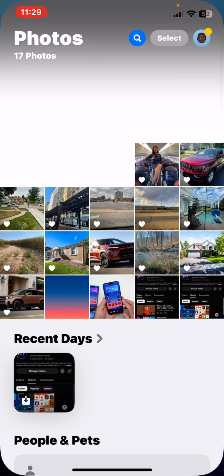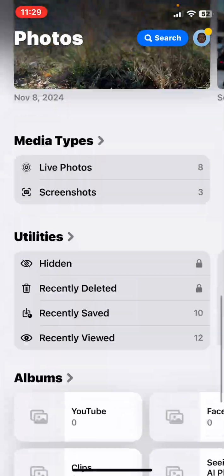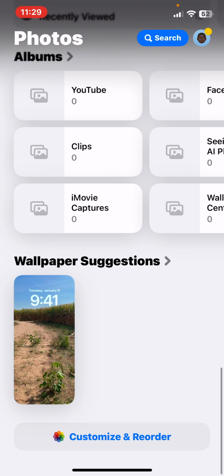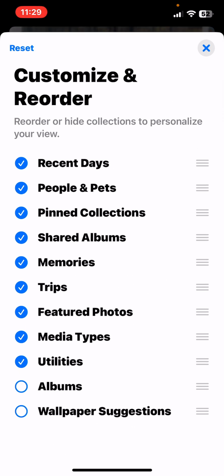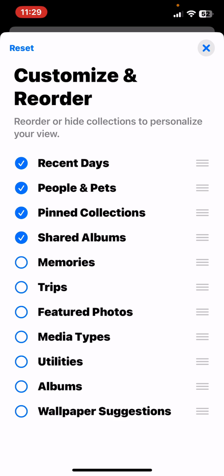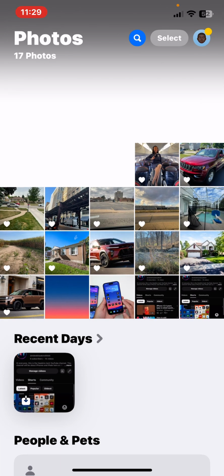My next favorite iOS 18 feature is in Photos. Photos has an updated visual design where you have all of these different options here. Now, if you want to get rid of these, you don't have to have them. You can basically just go in here and deselect all of these options to have a more simpler, cleaner look. Some people don't like the new Photos change and they just want to have a simple look. However, I prefer these new changes. This is what makes the new Photos app in iOS 18.